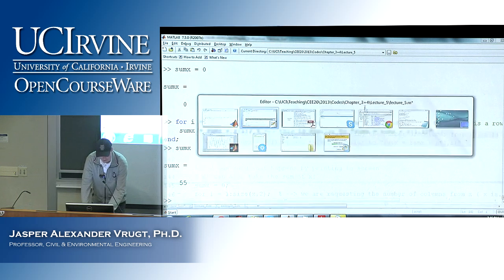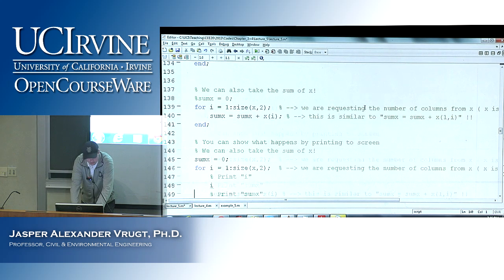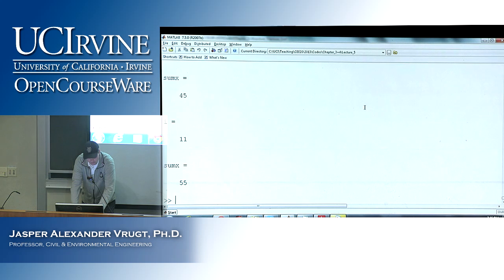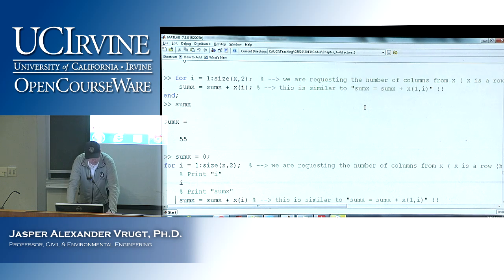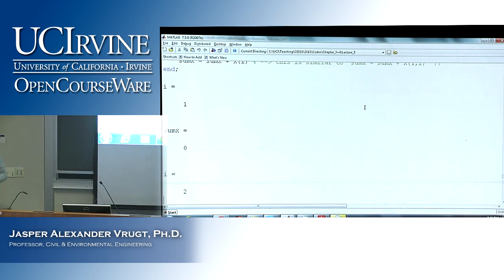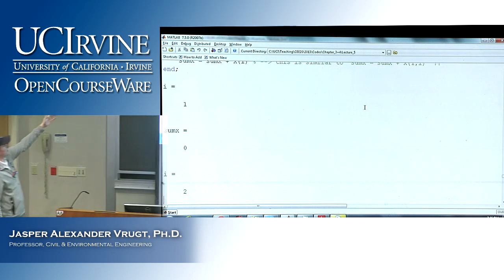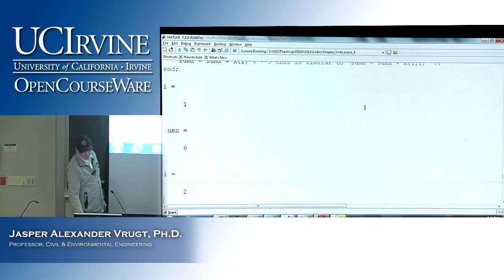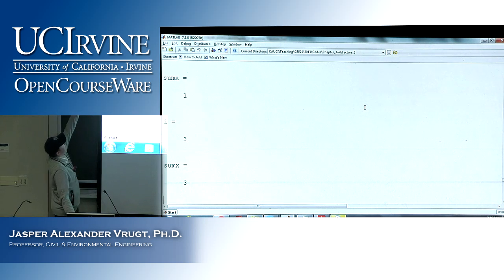Yeah? And we can also do this for those that like to print. This is how this works, yeah? The first time we go in this loop, i is 1 and the sum x is 0. Then the second time, i is 2, sum x becomes 1.